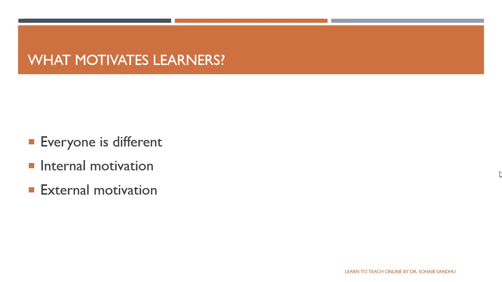And then we have external motivation. Perhaps someone is thinking about upgrading their skills or learning something new because perhaps it'll help them get a new job, maybe a job promotion. Maybe it'll help someone emigrate to another country, or maybe get entrance into a college or a university. There's something that's pushing them to do this.